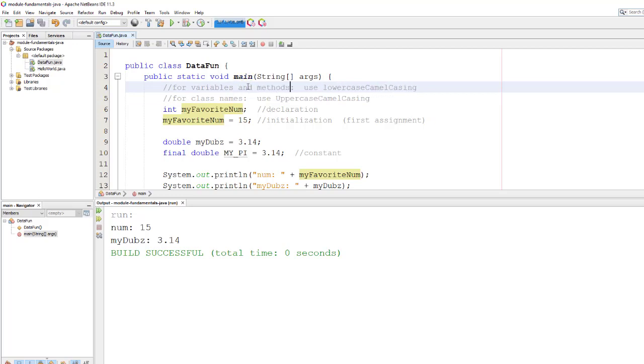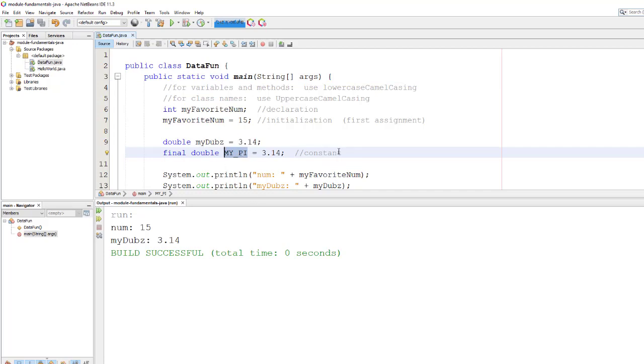I'd also say for variables and methods. Now, this one, it could be different depending on what language you're in, but pretty much everyone agrees variables should use lowercase camel casing for Java, C#, and C++. Methods, or what you would call member functions in C++, those you start with lowercase in Java and usually C++ as well. C# tends to capitalize them, but pretty much everyone agrees on the variables. Now the constants, some people don't like this and they'll just use regular old variable names.